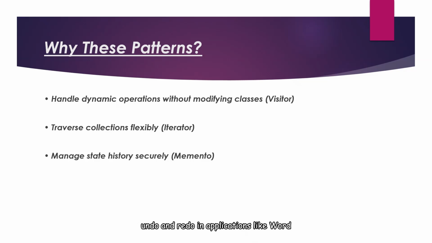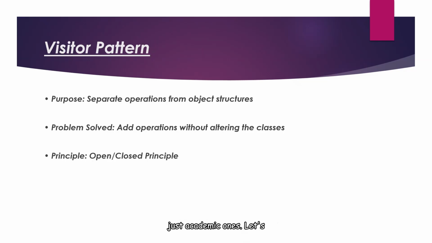And what about undo and redo in applications like Word? Imagine writing 20 pages and then wanting to roll back 5 edits. We need a way to save checkpoints, and that's exactly what the Memento pattern gives us. Each of these patterns addresses real engineering problems, not just academic ones.